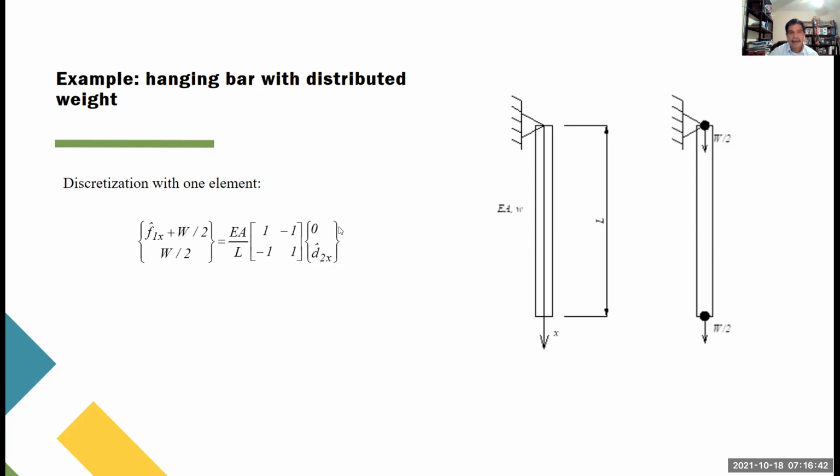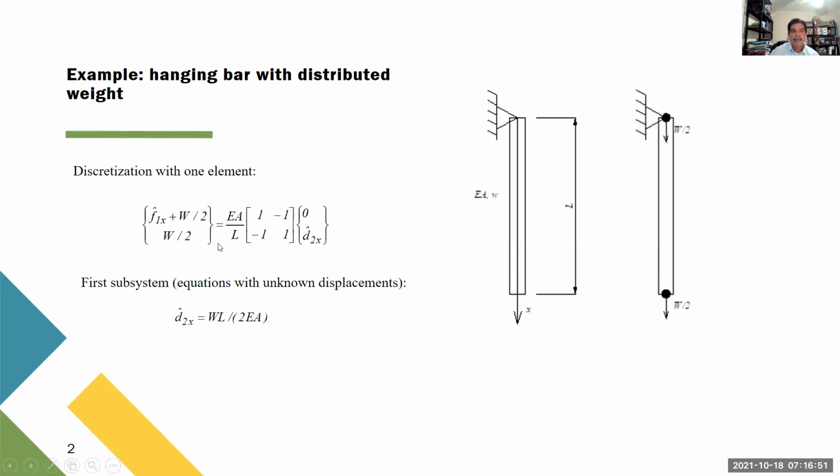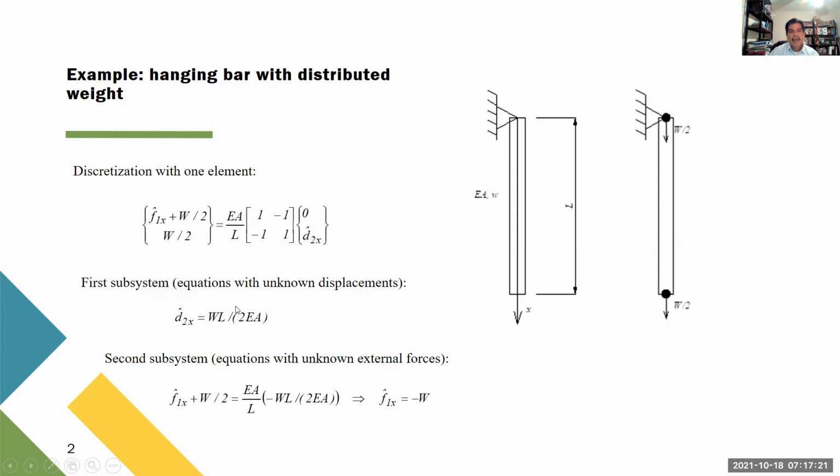And now, after we have applied one geometric boundary condition, we took the singularity out of this system and we can solve it. Remember, first, we take a subsystem composed by equations with unknown displacements. So that's going to be the second one. So this 0 multiplied by -1, this multiplied by that, and this is what we look for. We take this point to the other side, and this is what we have for the displacements.